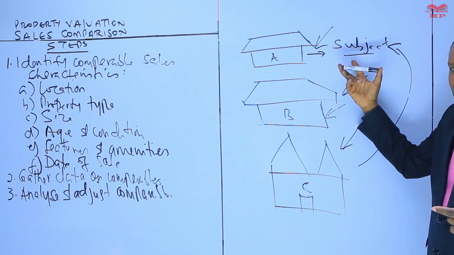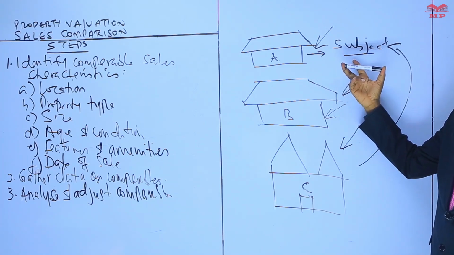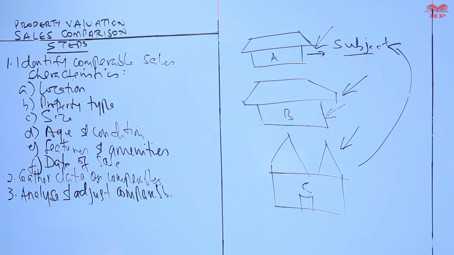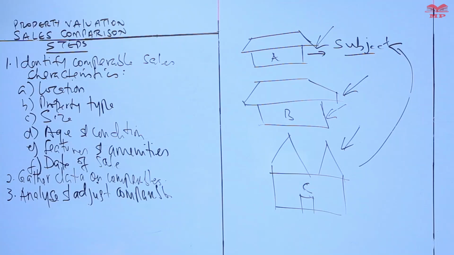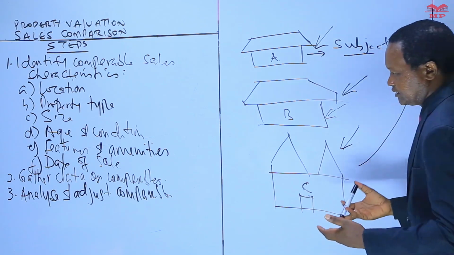Another adjustment could be in relation to the location. The appraiser may need to adjust for differences in desirability or even just features of the neighborhood. Furthermore, there could also be physical characteristics where the appraiser may adjust for differences in size, in age, in condition, in quality of construction, the number of rooms, and specific features. So that is step number 3.